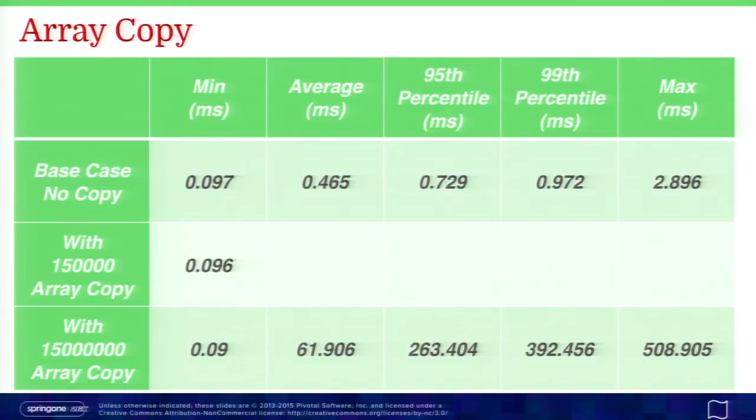So the min is very similar. The average is just a little bit more. And if we look at the 99th percentile, we're seeing a couple milliseconds difference, right? And this is the time to Safepoint. So this is how long my threads are waiting for all the other threads to get to a Safepoint. This is not the time of the whole test, but the time to Safepoint. So this is something definitely to keep your eye on.